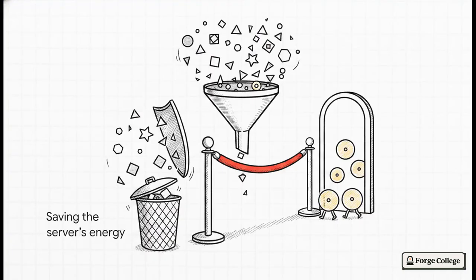So our bouncer is at the door, but we also need to be super selective about who we even invite to the club in the first place. We definitely don't want every single random transaction on the massive, high-speed Solana network crashing our server. So we set up a strict guest list.